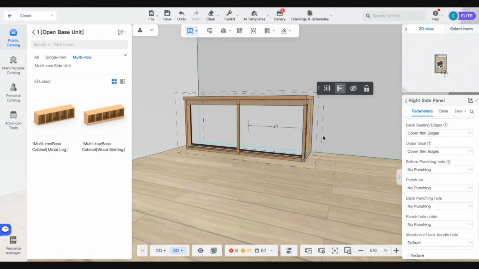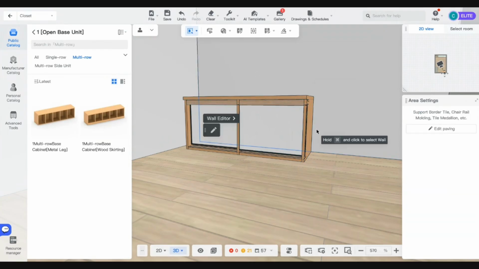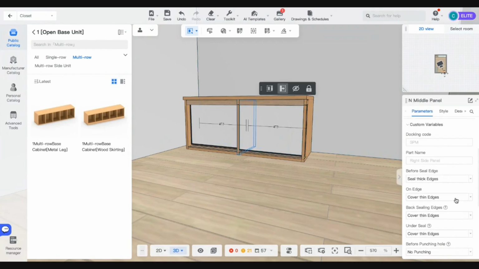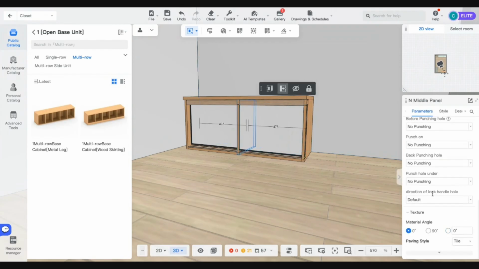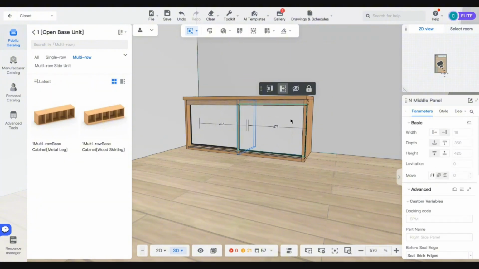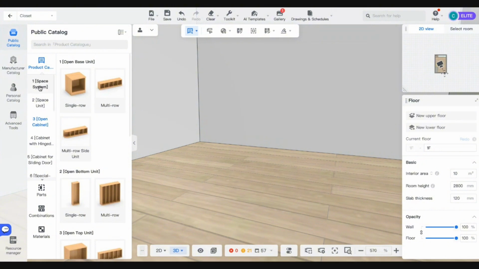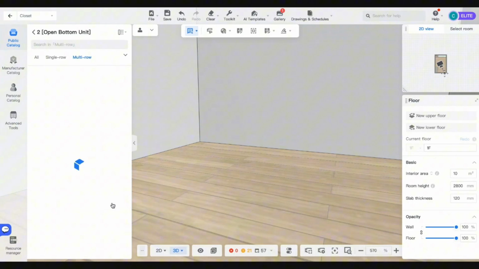Wait. So select part, click this one. I need to make sure first, okay? Later I will try to find out, but wait, is there another way? Maybe like base open button unit, multi-row.